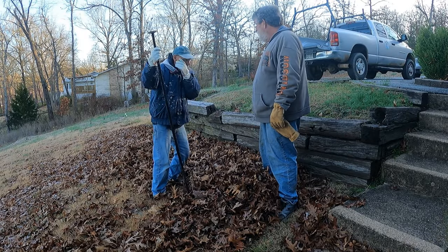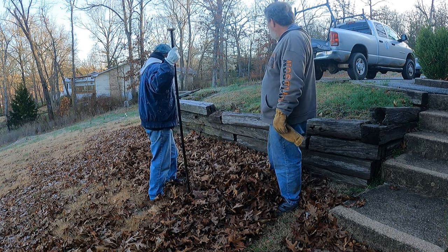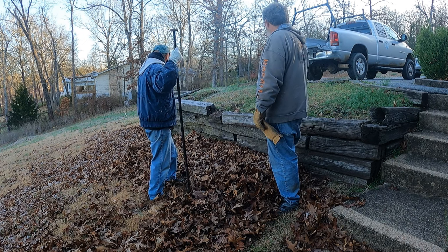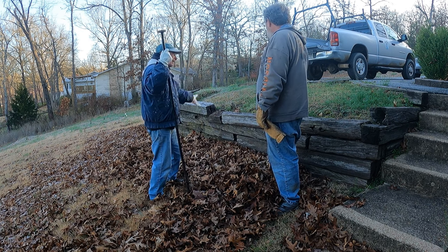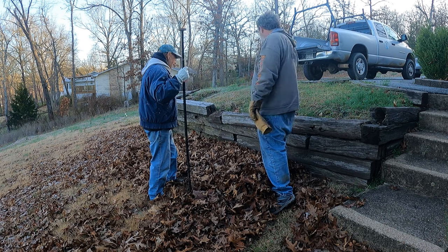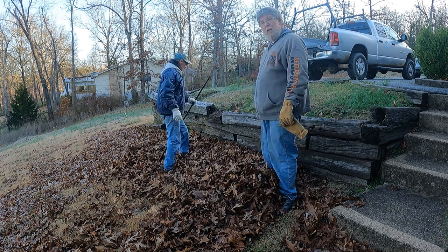This is our project. All right, what do we got going on? We're gonna take all this rotten timber out of here and kind of slope this down. Or however it lands. Yeah. And then get this loaded into the truck and out of here. All right. Well, that sounds like a good little morning project. Yeah. I'm going to throw you guys on time lapse and we're going to get it done.